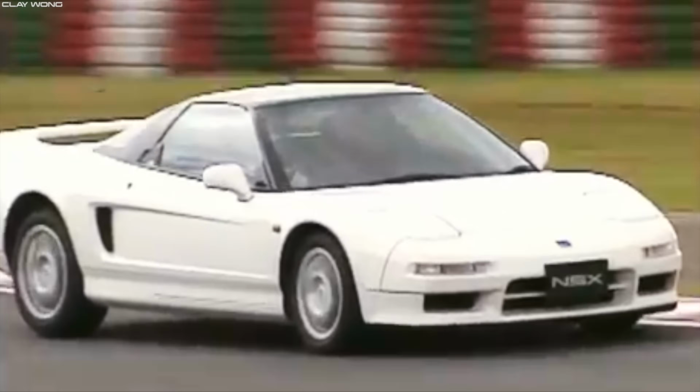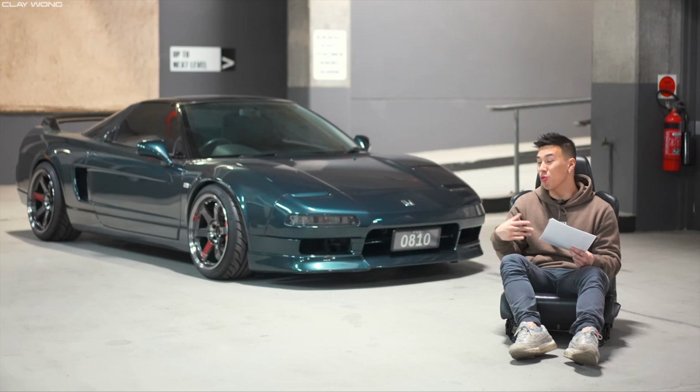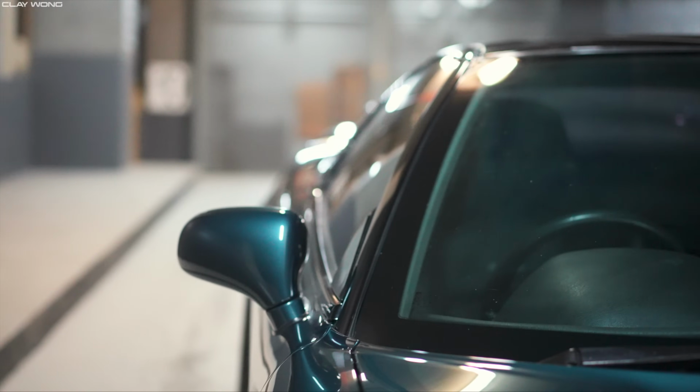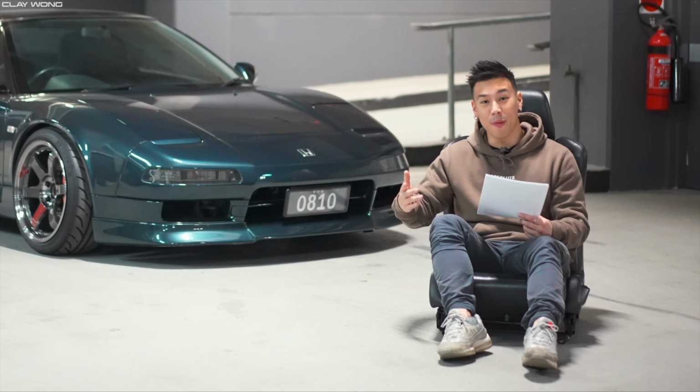And there wasn't anything wrong with it. So, you know, I do follow that motto of if it ain't broke, don't fix it. So I continued driving the car, and it was really, really good. There was nothing particularly wrong about it because the owner had done a major service at 90,000 Ks. And then suddenly I was driving it late at night. I was around the corner from home, very luckily.